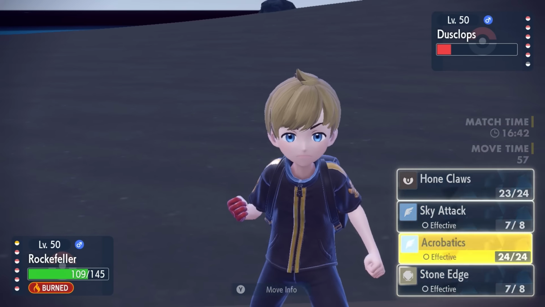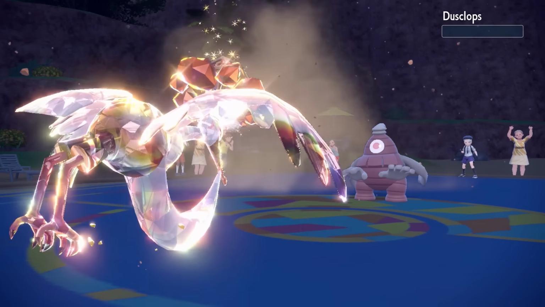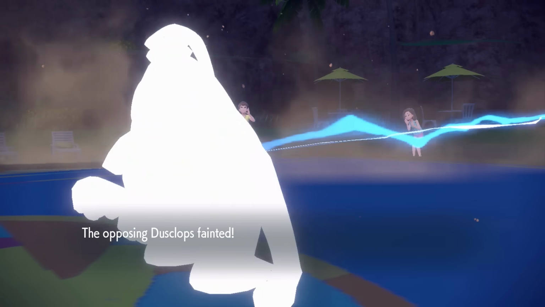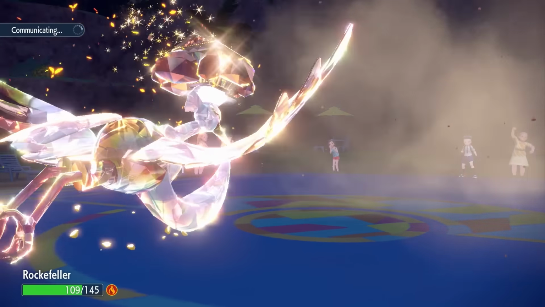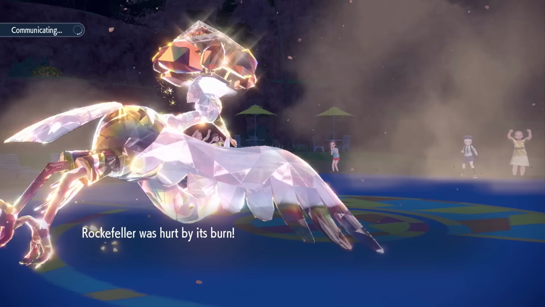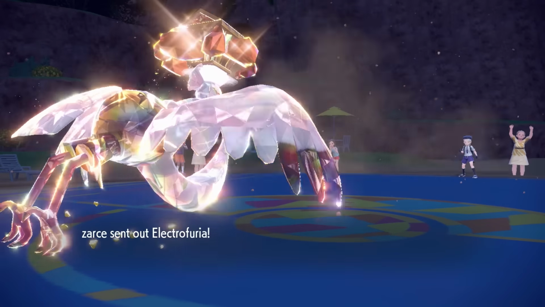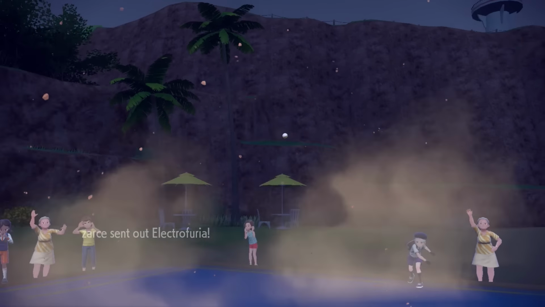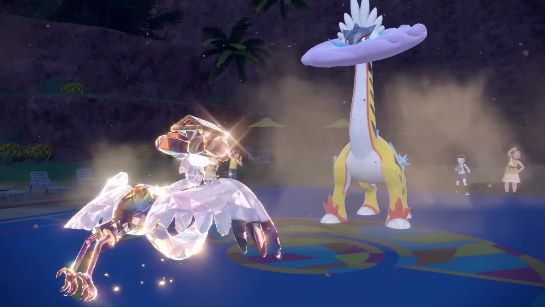So we do take a little bit of burn chip at this point. Now, good thing about being Rock type, we don't take Sandstorm, but also we get the special defensive boost that comes along with that. So as I'm able to finish off the Dusclops, it's a nice little 2-hit KO with an Acrobatics. Now they can switch into whatever they want. And the reason why the Terra works nice is boosting damage from the Stone Edge, and also with that 50% special defensive boost, makes me look a whole lot better against this thing.